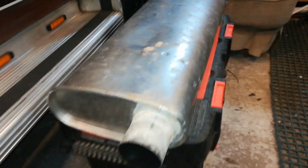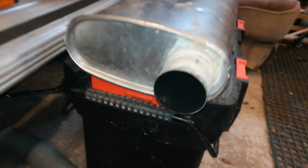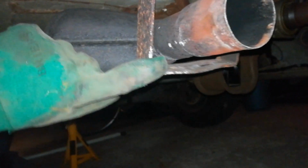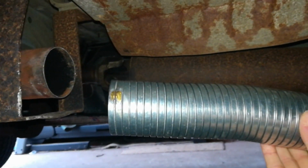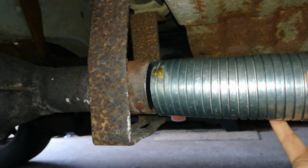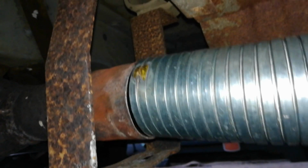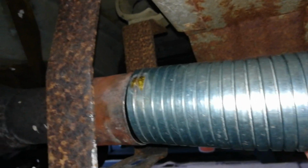Okay, the plan is very, very simple. I've removed the silencer because it tinkles and rattles, and inside one of the baffles has come loose. My plan is to use the new shiny flexi and then to sleeve it into or over the outlet from the cat. So what we have now is this flexi pipe, and the plan is, don't forget it's a temporary fix. The problem we've got, the only size available is exactly the same size as the outlet, and no amount of hope, positive thoughts and enthusiasm is going to make that fit on its own.